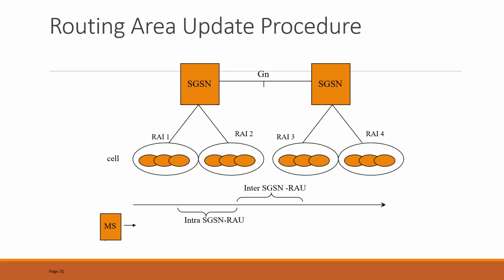Do not confuse it with the location area ID, that is a CS core, but in packet core terminology, the location area is the routing area. So if my location is changed, I need to inform the SGSN, because if you remember, one of the functionalities of the SGSN was mobility management. It tracks your mobility. It keeps track of your location. So I need to inform the SGSN that, okay, my location has changed. So that is what is called a routing area update.